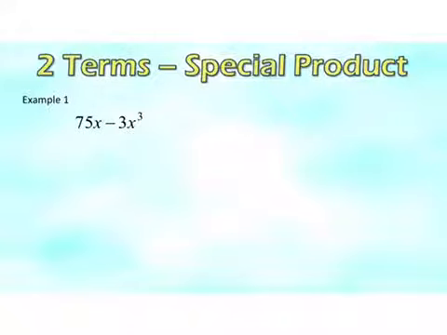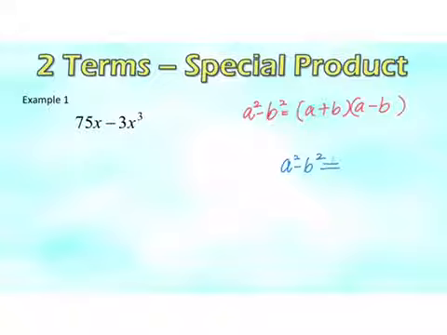Factorization involving 2 terms using our special product. Now, what's the special product that we are going to use? We are going to use our golden rule number 3. Number 3 says a square minus b square has 2 factors, involving 2 signs, 1 plus and 1 minus, and I'll get a plus b, a minus b. Remember, a square minus b square is not equal to a minus b whole thing square. This is wrong. Please do not use it.